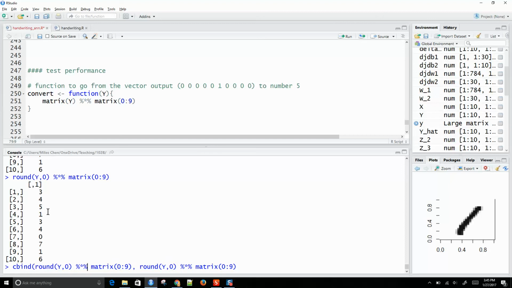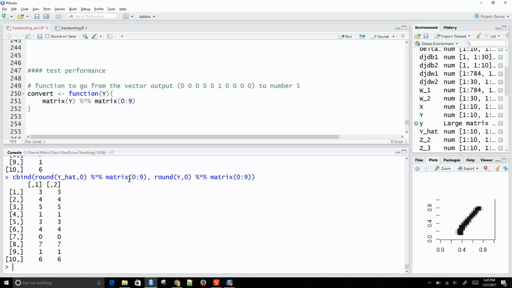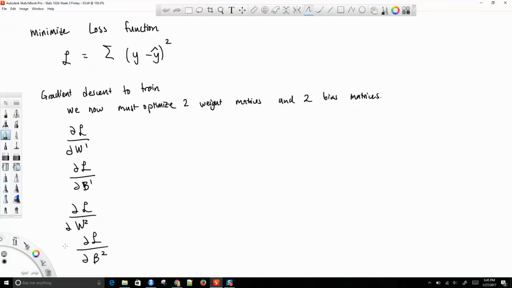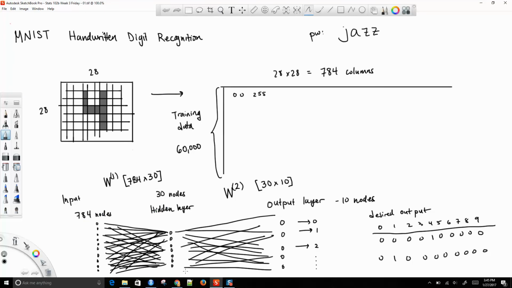So I'm going to compare my y hat matrix, these are the predictions from our neural network, versus the actual values. Okay, and what we see is that they match exactly. This should be super impressive. If we think of how this neural network works, this is all it's doing. It's just taking some input values, multiplying it by some numbers, adding some numbers, applying a function, and it spits out a thing.